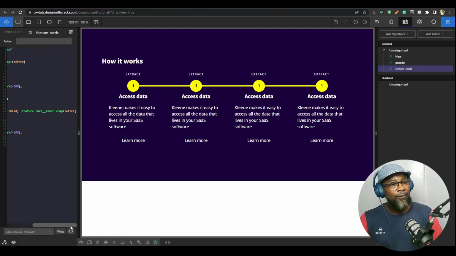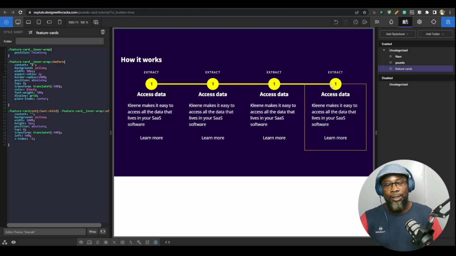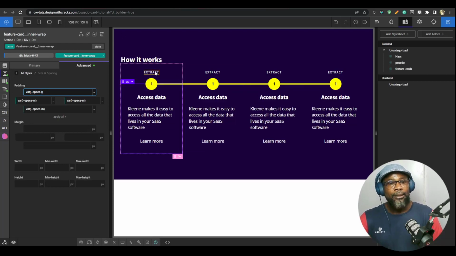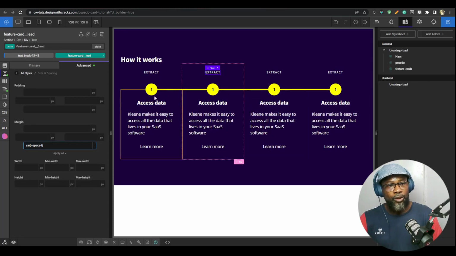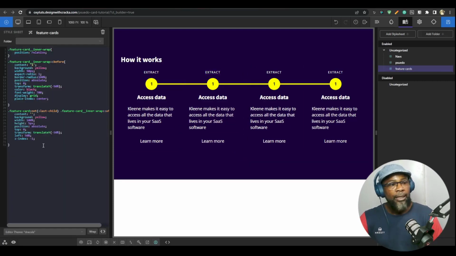So now you're saying feature card that is not the last card, then we target the inner wrap, and then we apply all this to it. So we have that. This seems a little bit too close, so maybe that top should be space L, just to move it a bit. The good thing about this is if I go maybe here and change the margin bottom, you can see that if I move it to large, all of the lines go together, so you don't need to struggle with trying to readjust the horizontal line again. Now, let's move on.